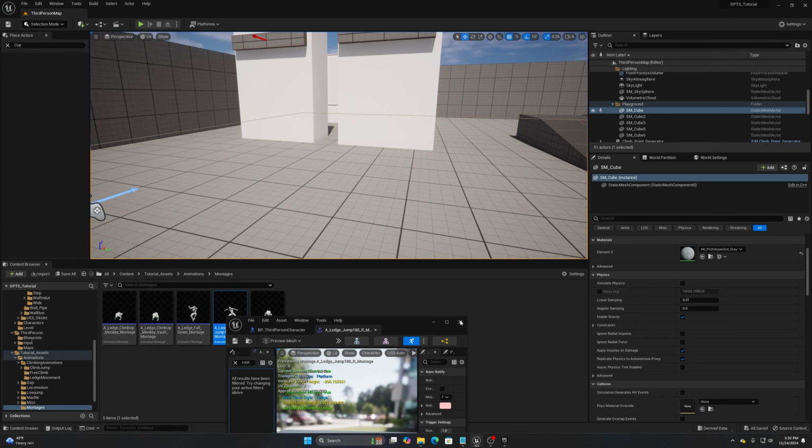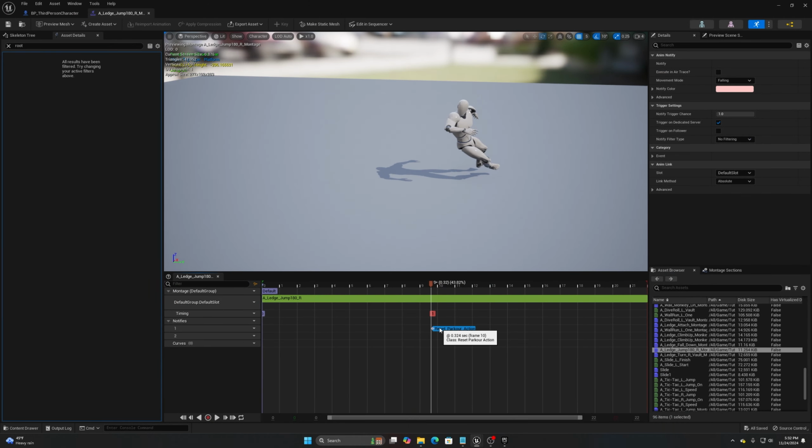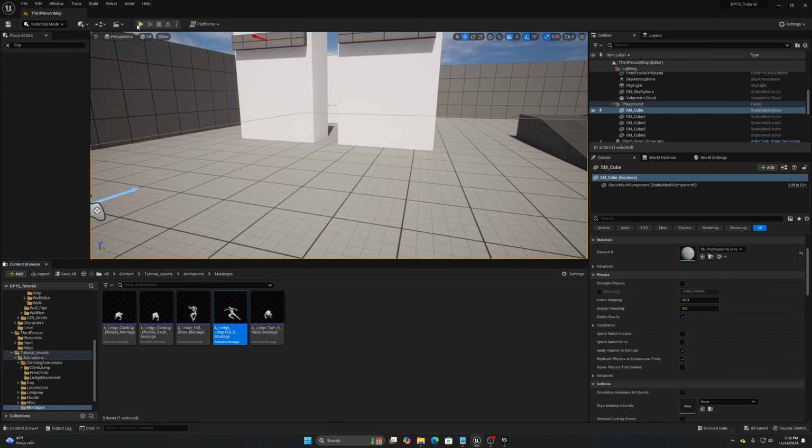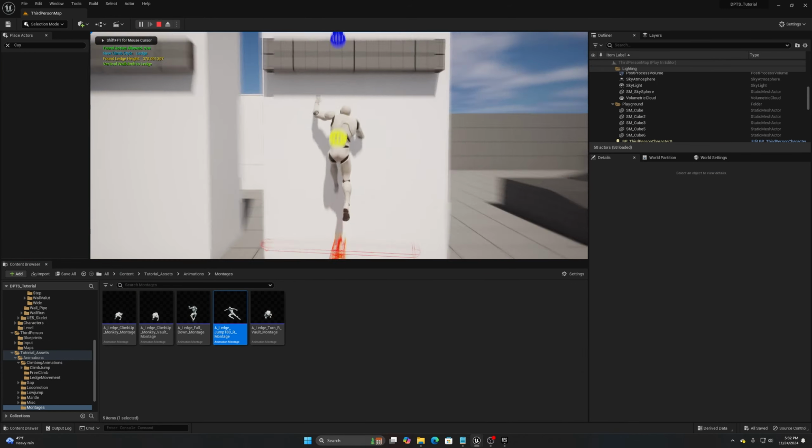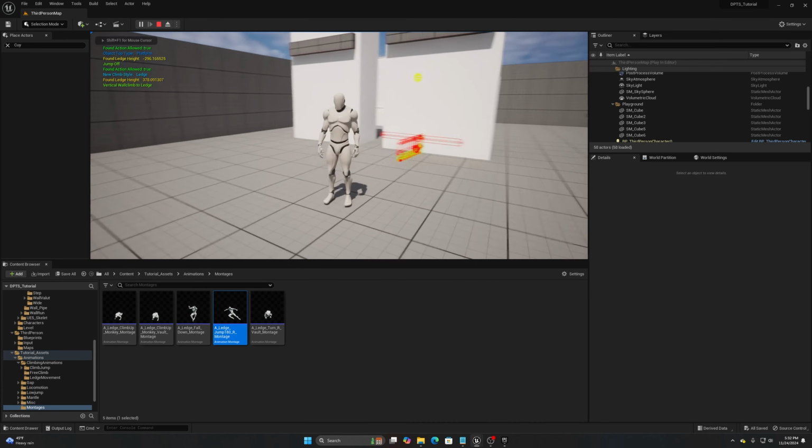Yeah, perfect. You can always play around with the blend times and finick with this just a little bit more if you wanted to, but it's really all about how you want it to have it set up. So at this point, I can go ahead and jump off, and it's smooth enough.